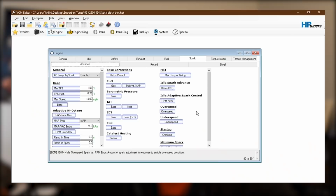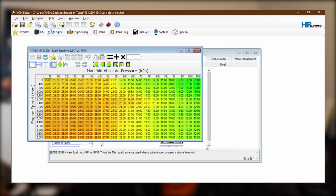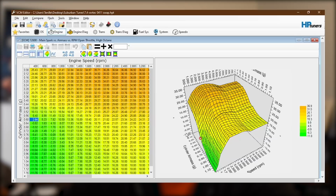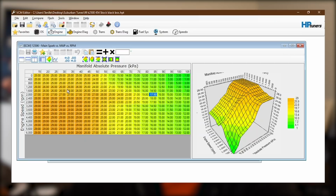Now, the other difference between these two is the black box tune only has one spark table. It doesn't have a high and a low octane one like the 0411 tune will. Okay, so we get the spark table for the 7.4 black box tune. Let's make a graph so we can compare the two, one to the other. Another difference I noticed real quick here is the 0411 computer actually uses cylinder air mass as measured in grams per cylinder, where the black box actually still uses manifold pressure to do the spark.